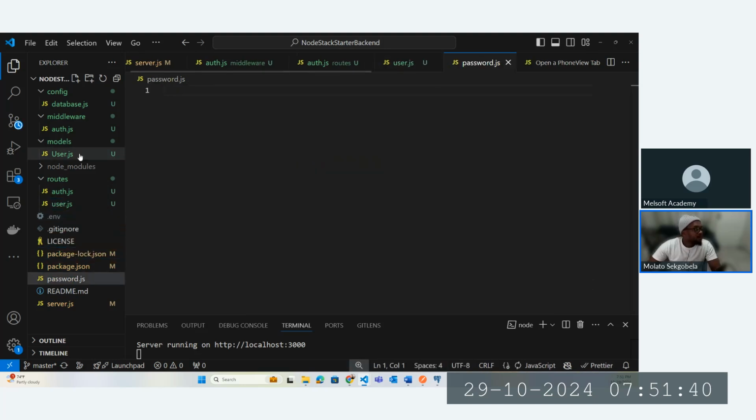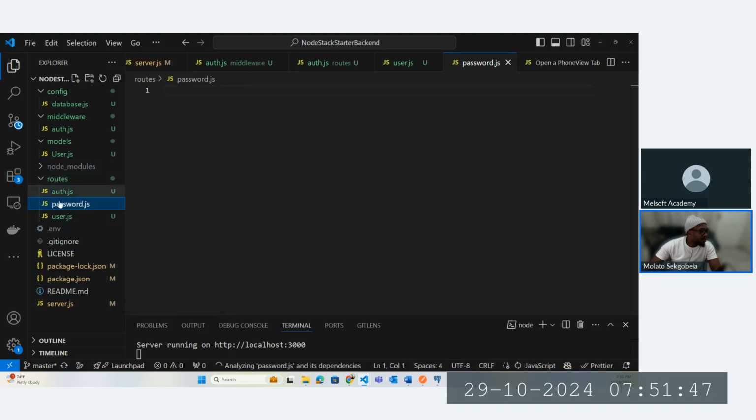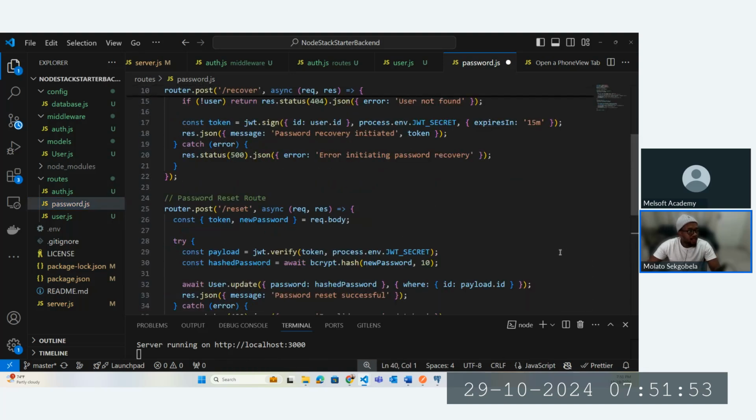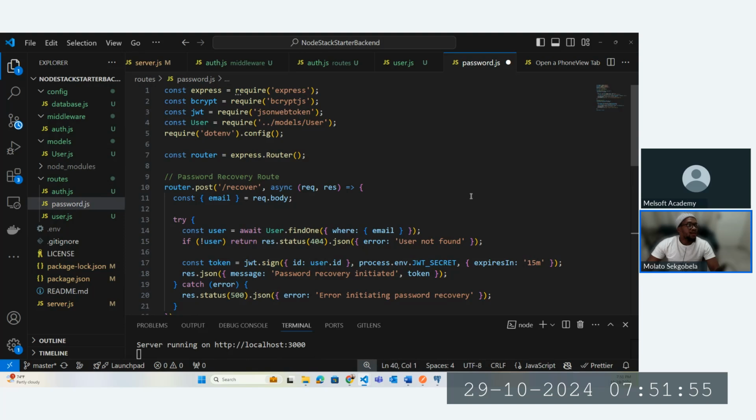Awesome. So now, see, I put it in the wrong place. Let's just move it to the right place. Sorry about that. So password, because it's long, I'm just going to push that. Then I'll explain it line by line. Right, so now also, again, we're going to require all the prerequisites that we need for this.